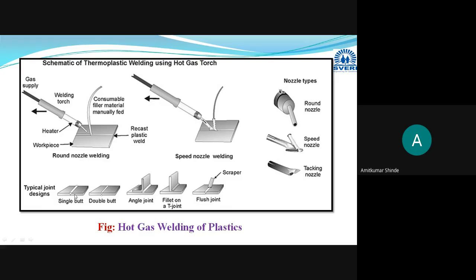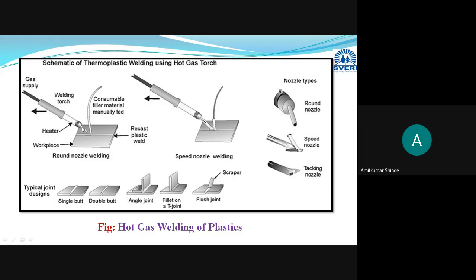Before performing this operation, you have to prepare the workpiece, or specimen, or substrate. During this preparation, the surface is prepared in such a way that when these two plastic materials are joined, a V-shaped groove will form here. Then a welding torch containing hot gases will be taken. These hot gases may be common air, or you can go for oxygen, nitrogen, hydrogen, or carbon dioxide. The temperature you have to maintain is in the range of 200 degrees Celsius to 350 degrees Celsius.